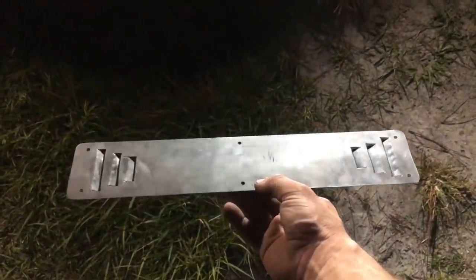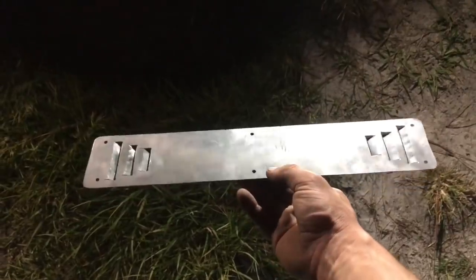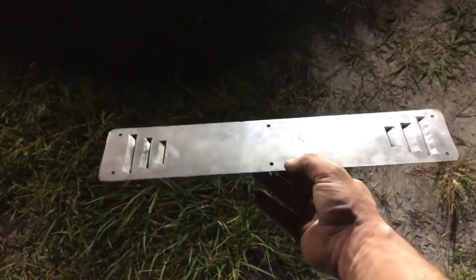Okay guys, so we're here at the house now, and I'm looking at the SR, and here is a pretty finished product. This is what we got. We got the louvers in it. We got everything all made up. Hold on, let me do this thing here. So we got the louvers in it. We got it all made up. Now I just have to get it engraved and just paint it pretty much.